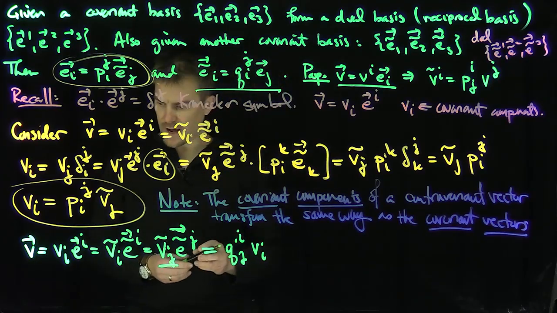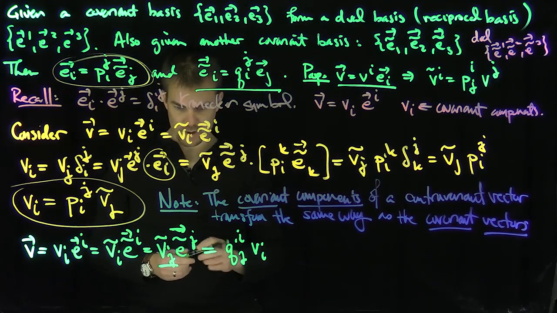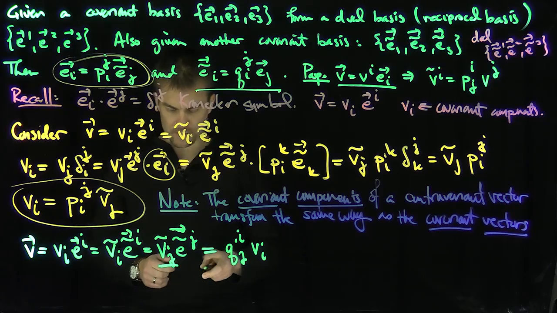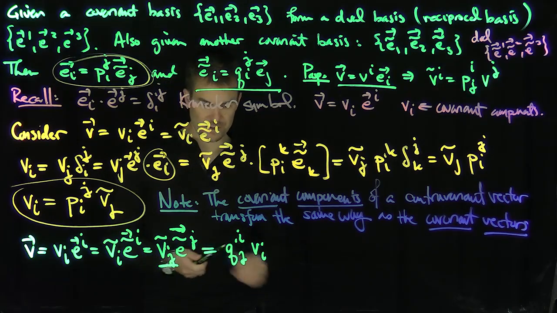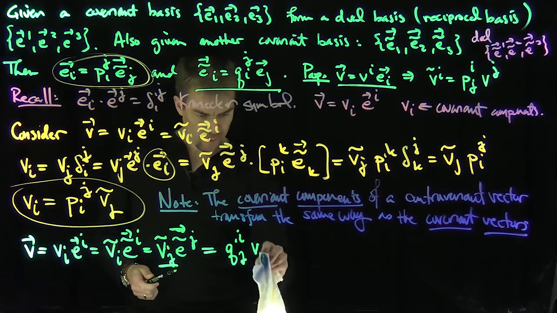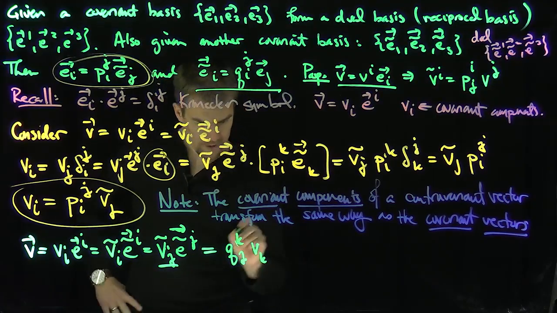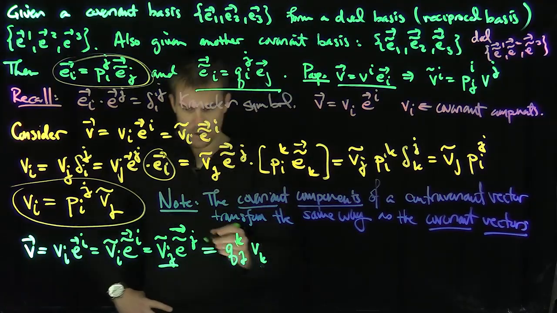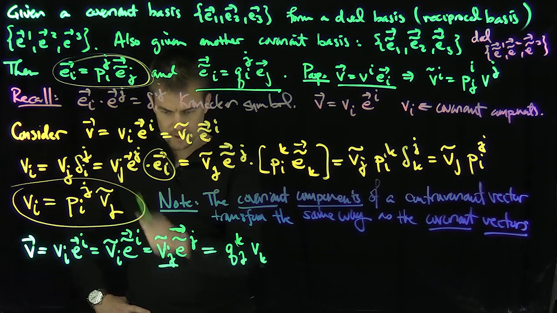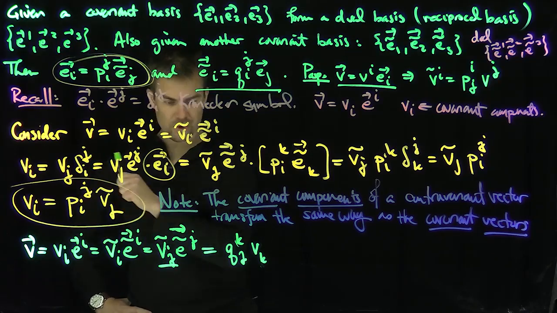And I'm going to turn that i into a k, so I can make my life a little bit easier, but let's just see how we can make this work. It's important to have the indices work in the same direction, so let's change that momentarily to a k. We can always change back later. And that will give me a v j tilde, according to this transformation law right over here.